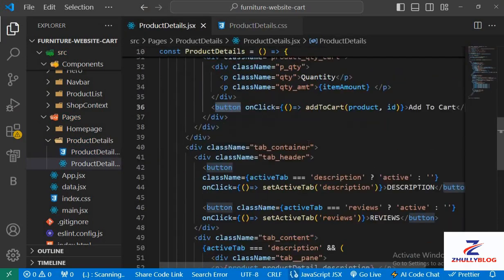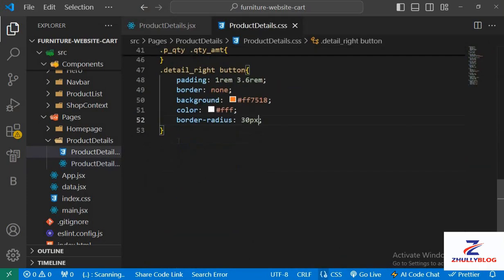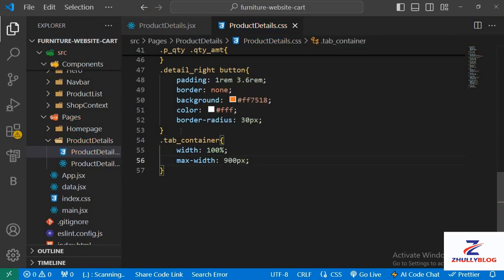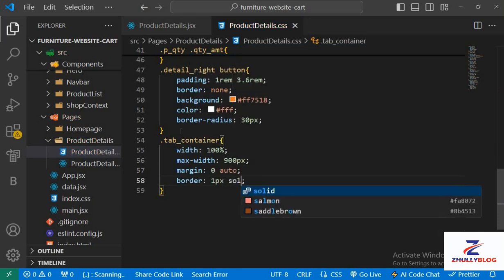Okay, so the next thing here is our tab container. For tab container, the width will be 100%, max width will be 900 pixels, margin will be 0 auto, we want it at the center, and then the border will be 1 pixel solid with this color code.